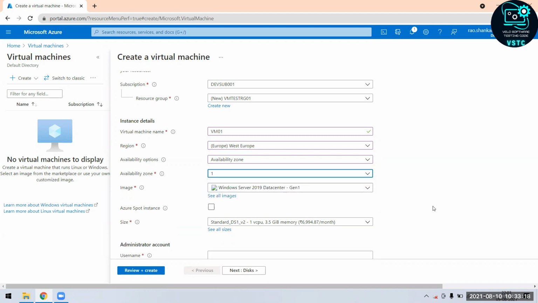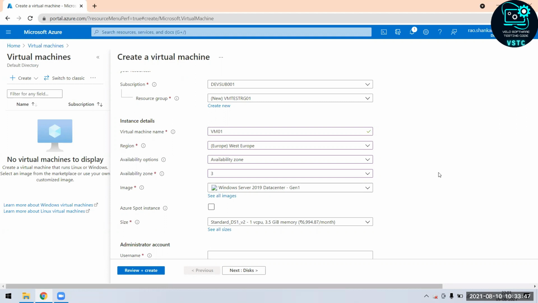You can select anything. For example, I'll create another virtual machine VM02. I select that as 2. For example, I'll create another virtual machine VM3 and I place that in availability zone 3. Availability zones will have some 50 miles distance, right? That's how far between zones, one zone to another.